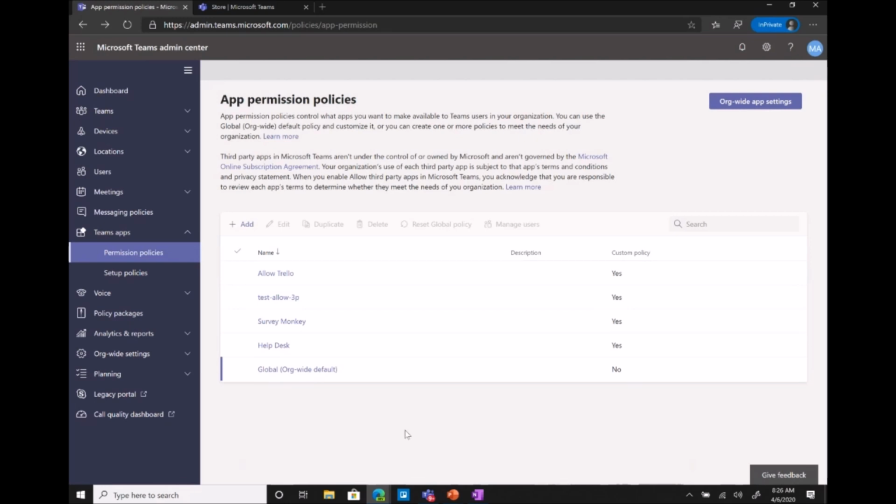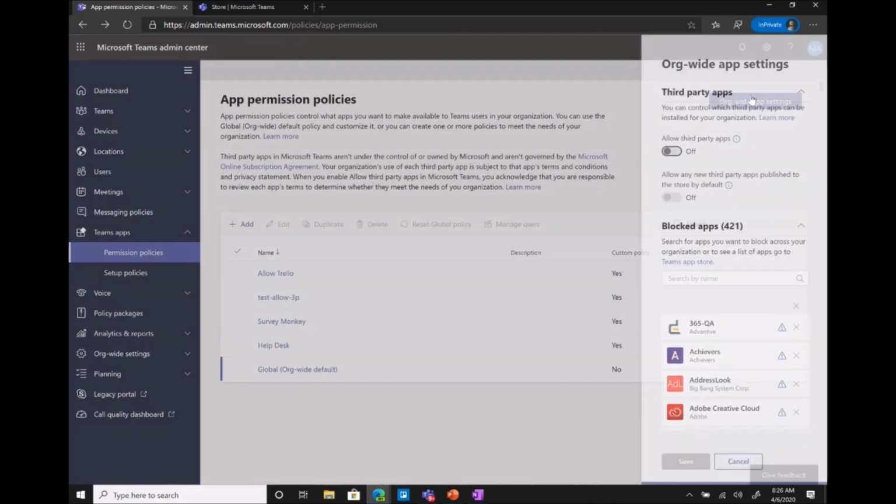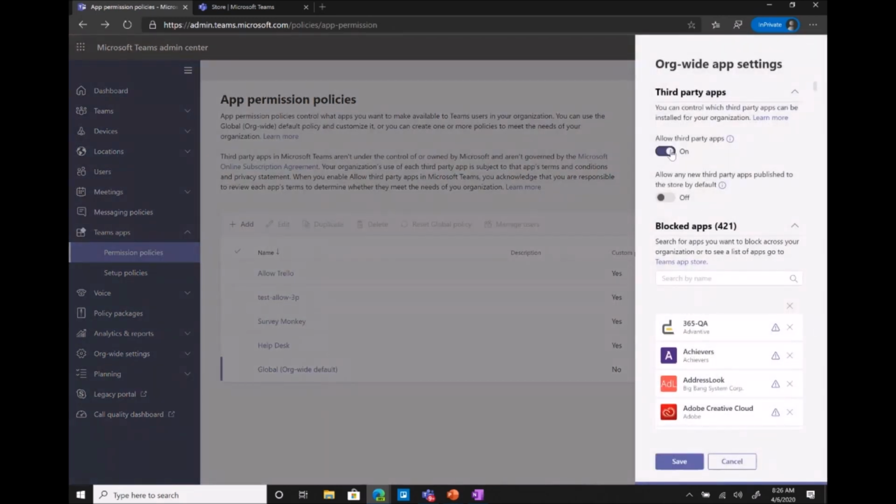At this point, I want to take an example and take you down that example and see if I'm able to cover all the scenarios. So in this case, let's say that I want to actually enable Trello. Let's take the same example. The way I go about it is I go to org-wide settings. I can enable third-party apps.